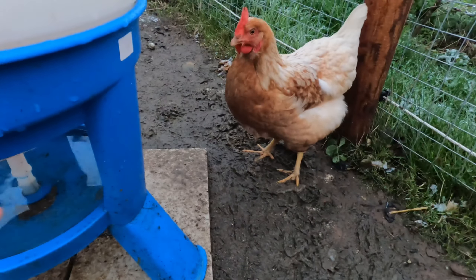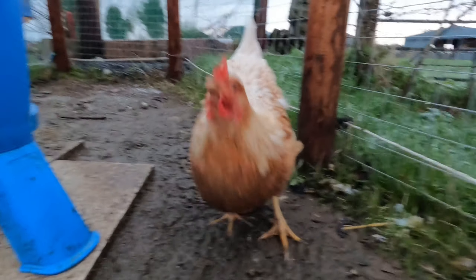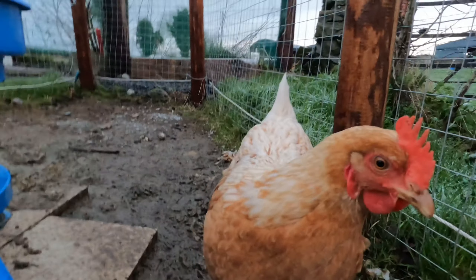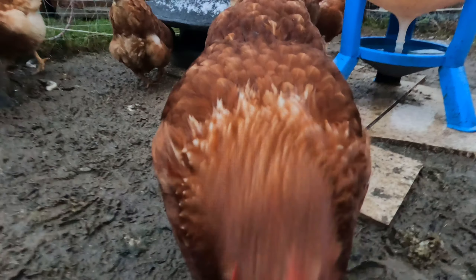There's a little blue rubber toggle thing that you just pull up and it lets the water out, then push it back down to close it. These are the hens — this is my personal favourite, don't tell the others. This is Heather, the white one. The others I can't really tell apart, but they're very inquisitive — she's pecking the camera!